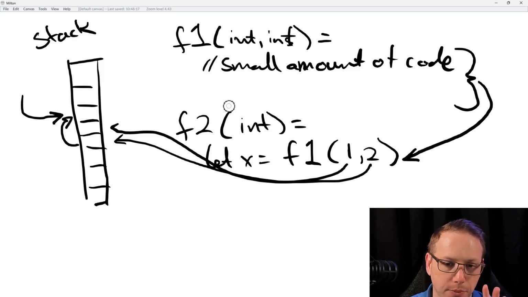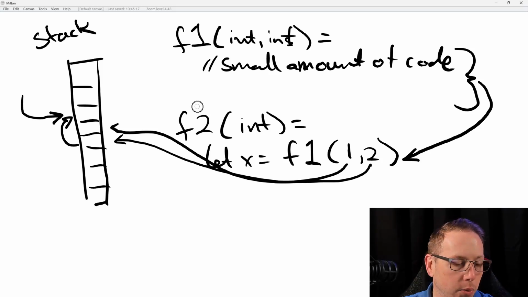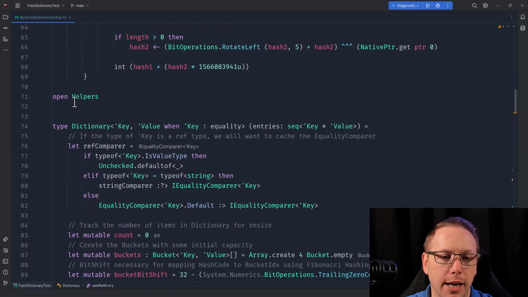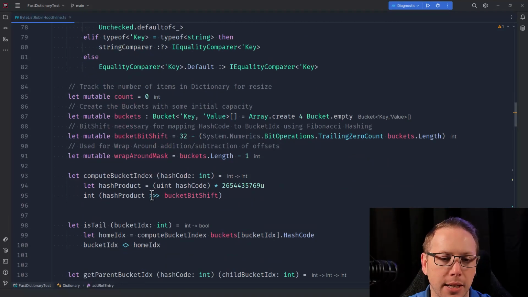Now, the way we get around that when we are writing object code in F# is, if I come up here, inside of this dictionary collection, I have declared all these values. I have my ref compare, my count, my buckets, my bucket bit shift, my wraparound mask.